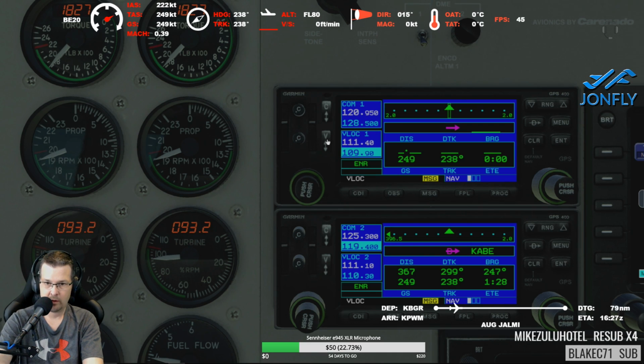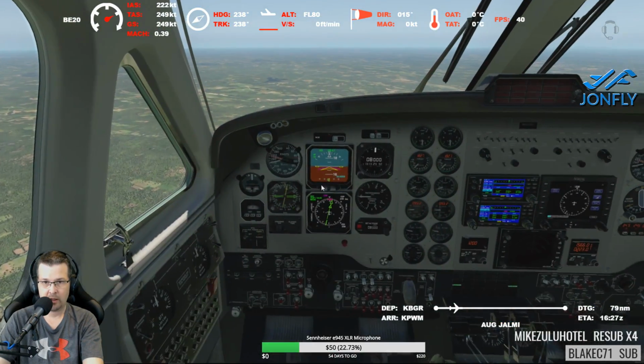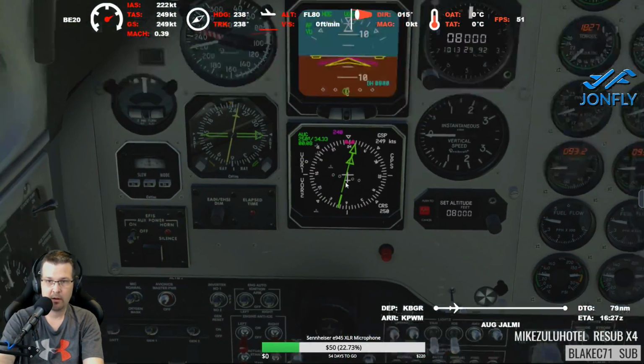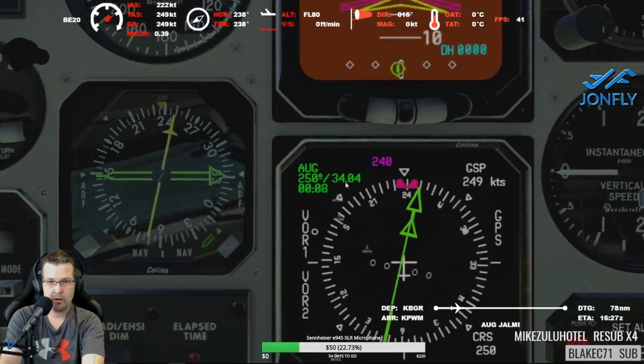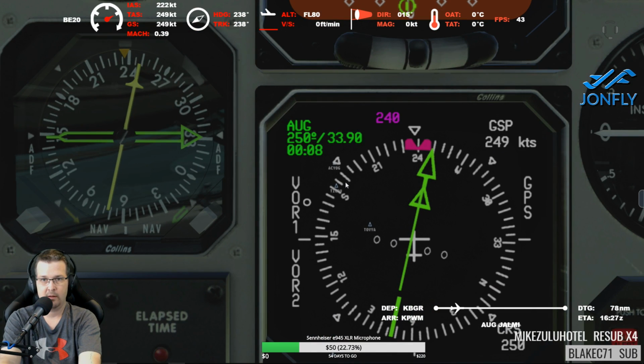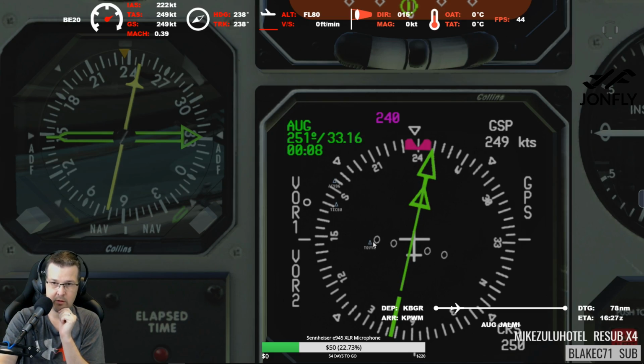Okay. And that should bring in the Augusta VOR, and it does. So over here, you can see right there we've got Augusta is 33 miles. Oh, look at that. We've got little waypoints on the display here. That is pretty cool. I like that.